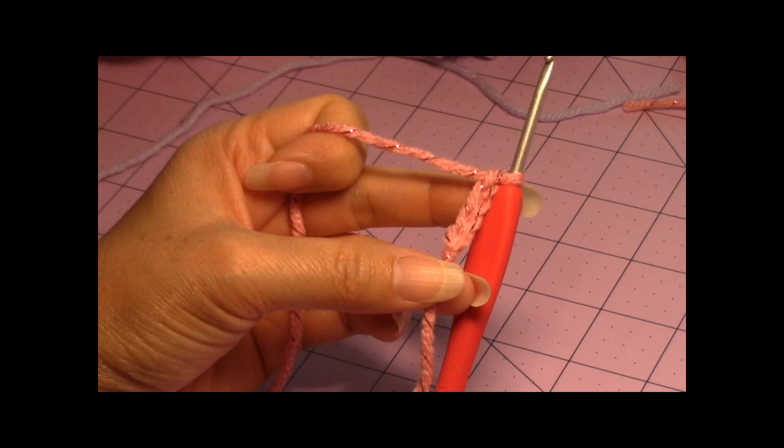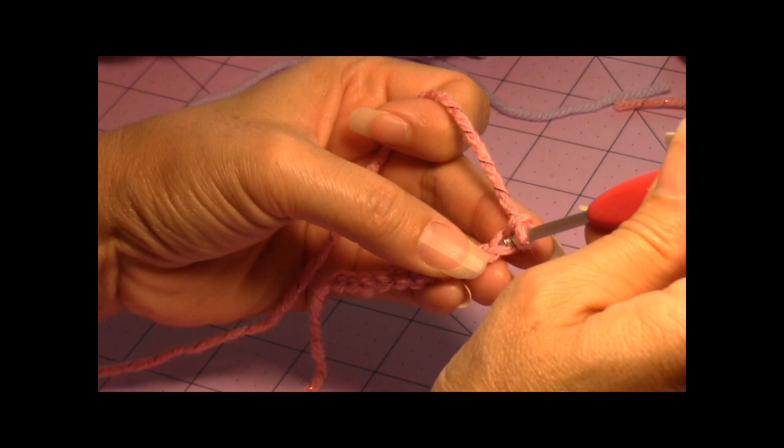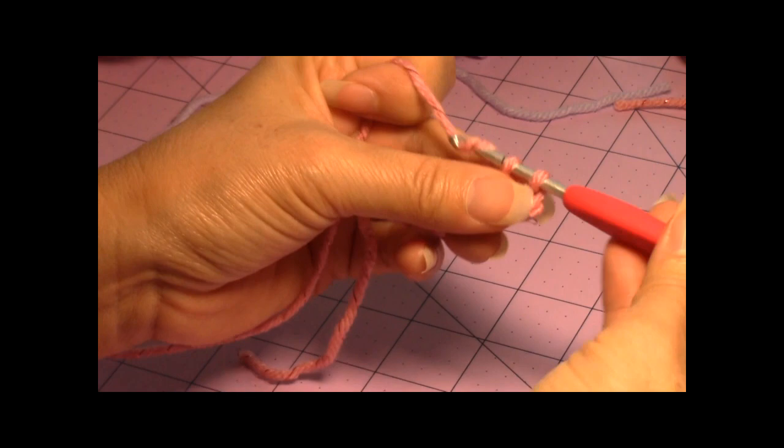So after you finish your chain of 11, and mine measures approximately 2.5 inches in width, then we're going to make a single crochet into the second chain from the hook and one single crochet in every stitch back across. And when you finish this first row, you should have a stitch count of 10.